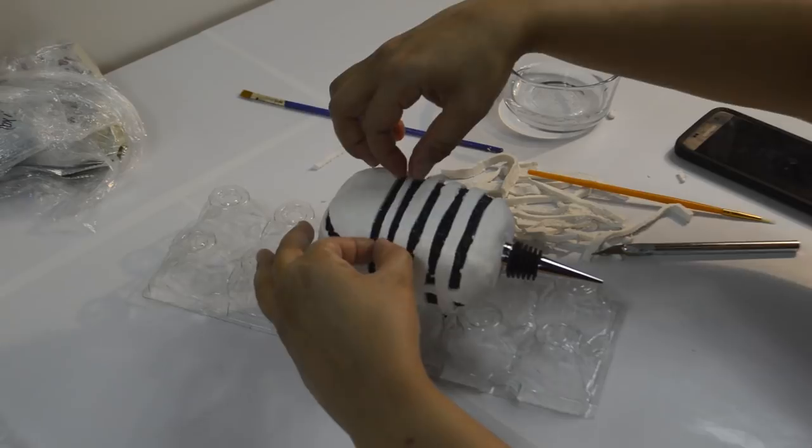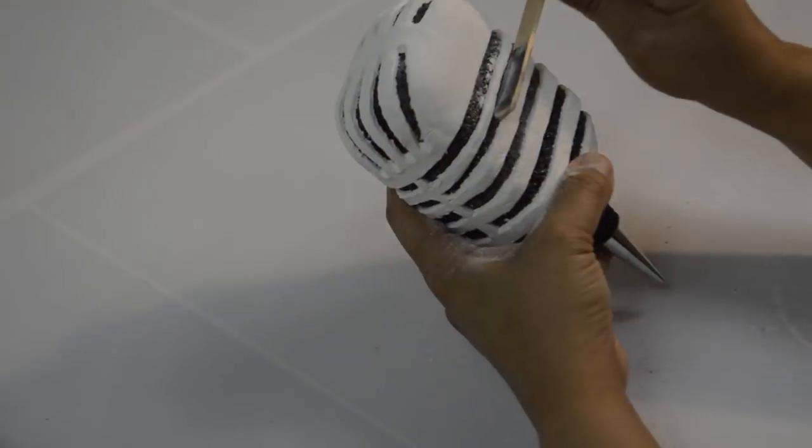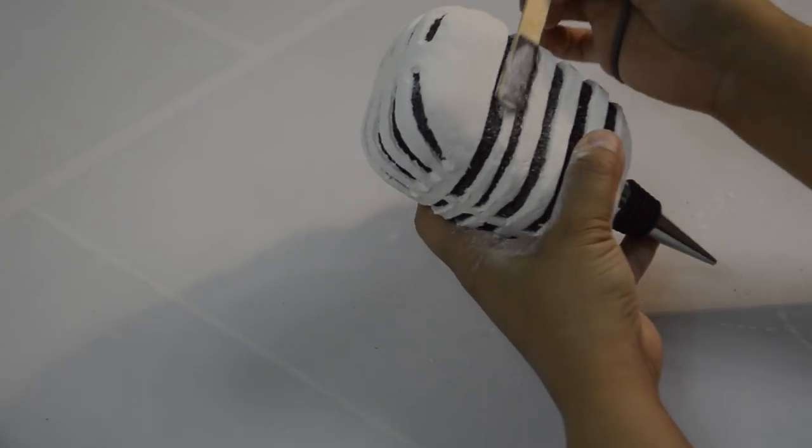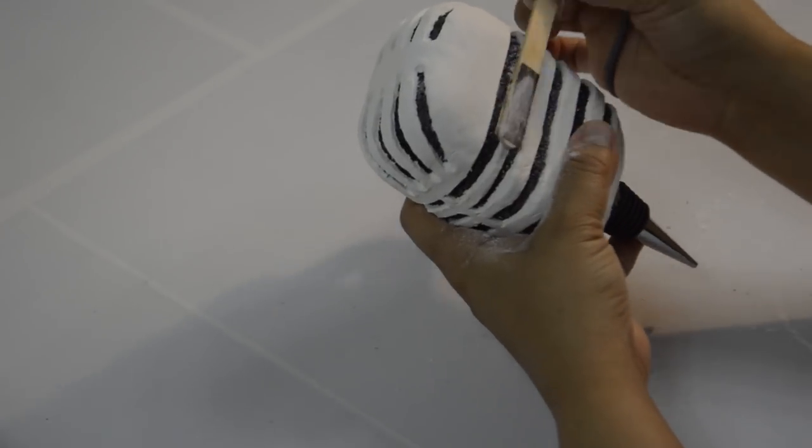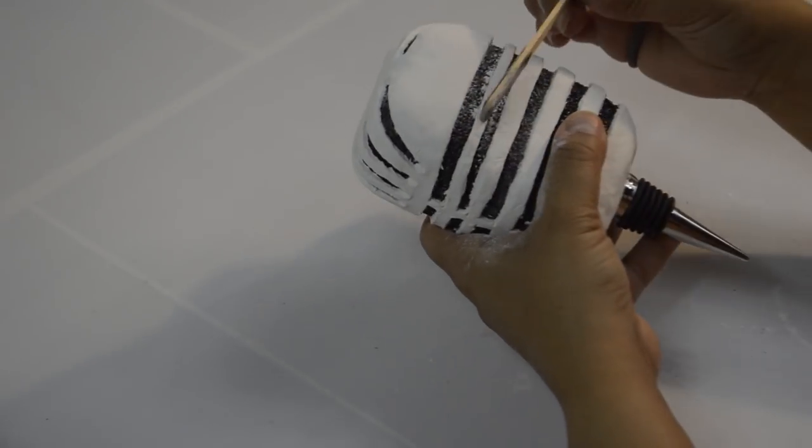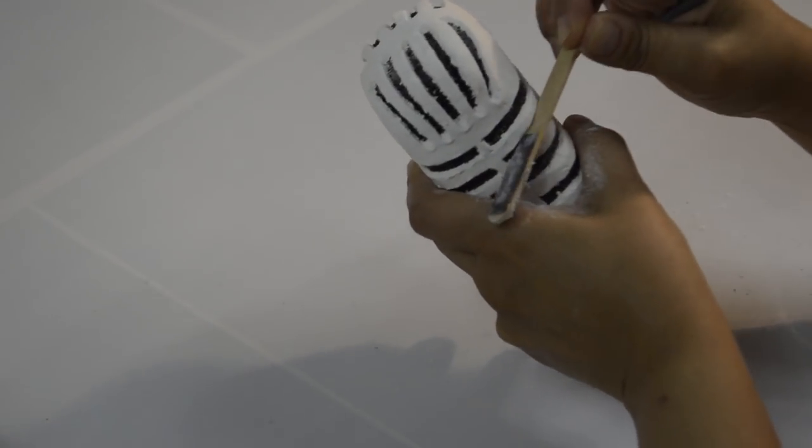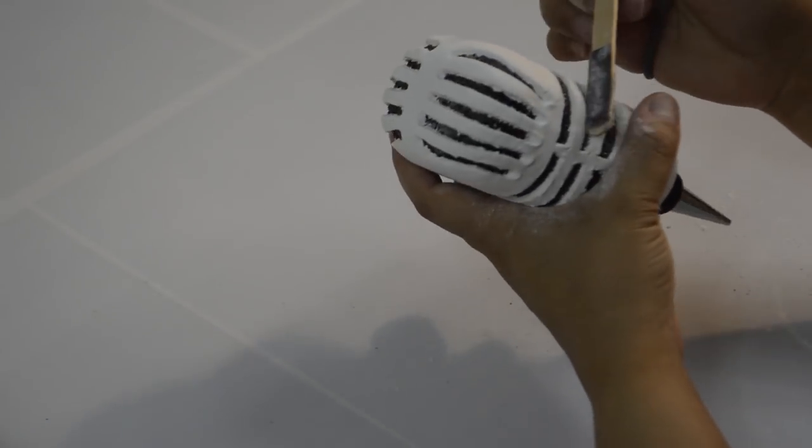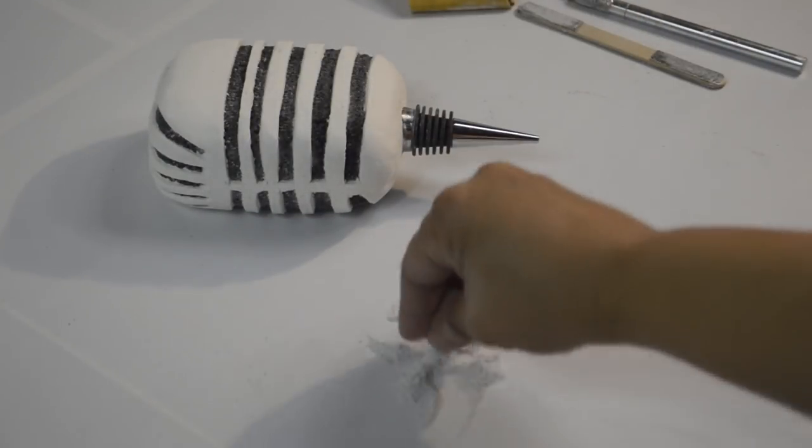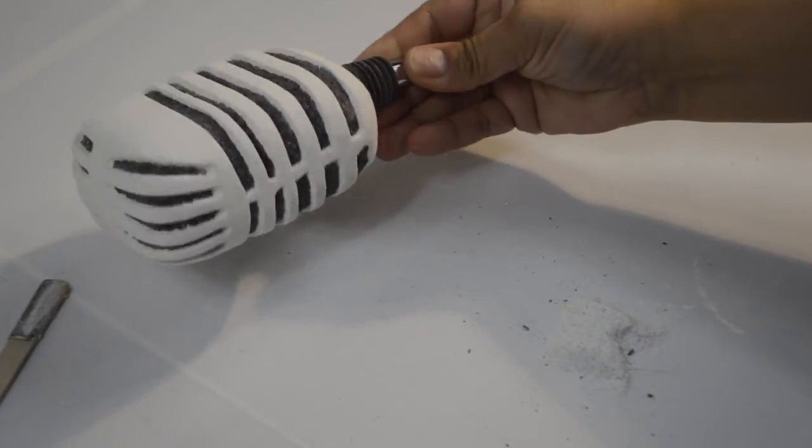Once it's fully dry, sand it down with 80 grit sandpaper. This will be the final process before painting it, so make sure you get it exactly how you want it. Make sure to wear a mask or something to protect you from inhaling the dust. One hour later. Two hours later. Three hours later.